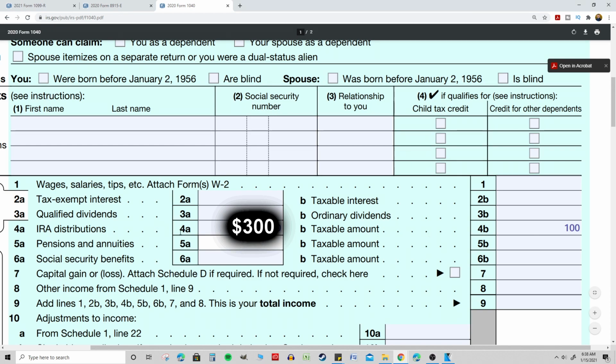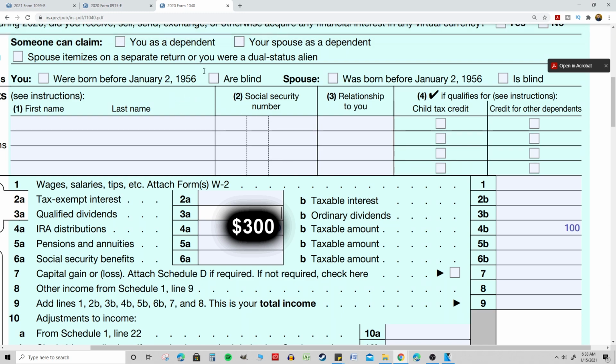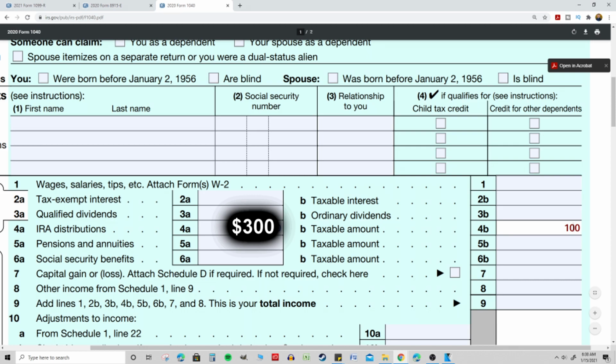Although for your situation, you might be filling out 5A, 5B, or you might be filling out both. I don't know. It just depends on what type of distributions and what accounts you had during the year where those distributions were derived from. The thing to remember is that the grand total, regardless of how many different 1099-Rs you received, regardless of how much you took out versus how much is taxable, the grand totals of everything added up combined is going to be reflected in boxes 4A and 4B and 5A and 5B if it deals with distributions from retirement accounts. This is where it all ends up.